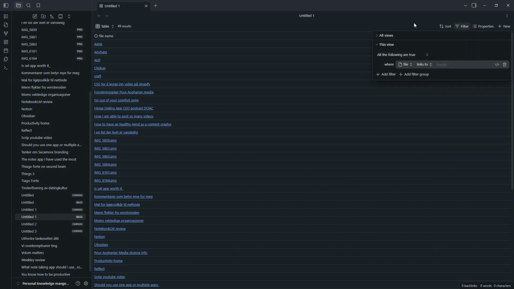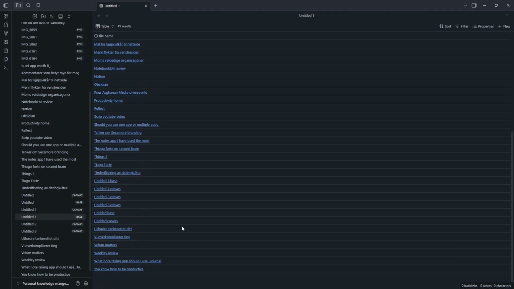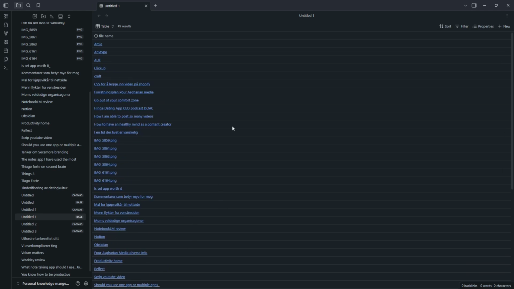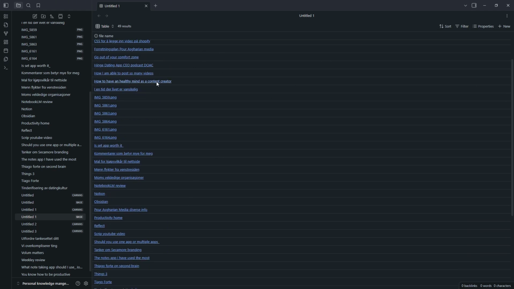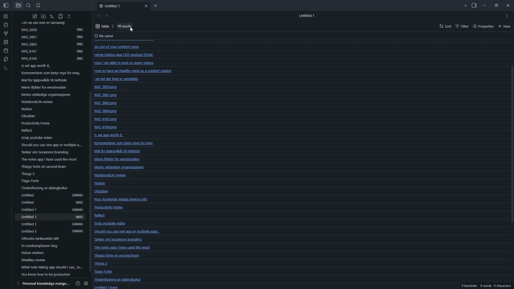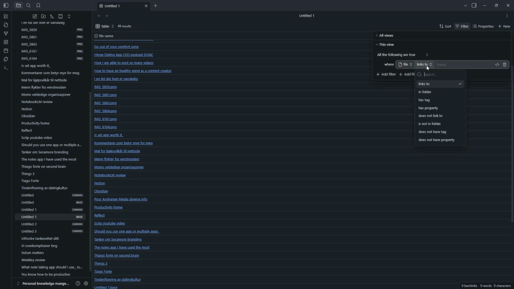You can also filter this because currently this actually shows me all of the notes I have inside of Obsidian. In my case, there aren't many, it's only 49. But you can filter using this filter button right here, where you can change this to file name, file base name, created time.